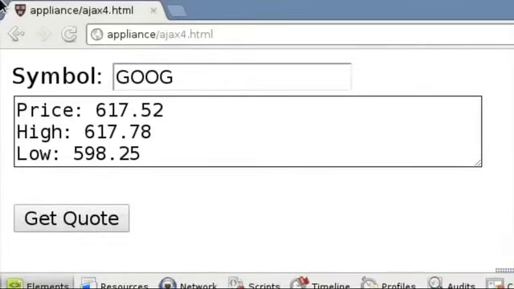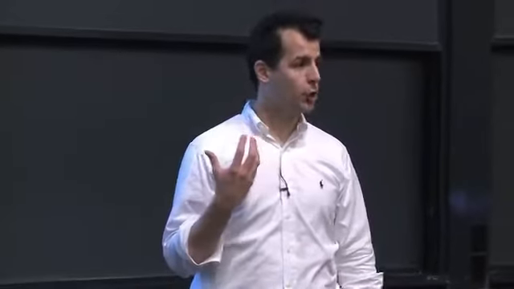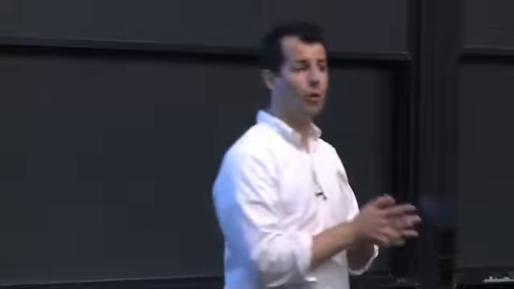and sure enough, now I get back these values. Now, I could kind of hack something together, right? I could use JavaScript and figure out where the colon is and somehow extract the numbers that I've returned so that I could put them in 3 different places. But what would be a cleaner approach here? If I want to somehow get back more than one value, I don't want price alone. I want price and high and low. How can I go about returning something more useful from the server?